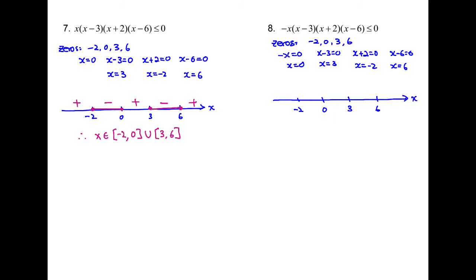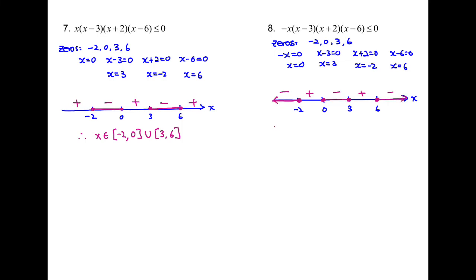Then we're going to check the positive and negative sign for each interval. Then we will find out it's going to be negative, positive, negative, positive, negative. And let's go back to the inequality to see what we want for the solution. We want our function to be smaller or equal to 0. Once again, since there is an equal sign, we want to include all the zeros. Then we want our y value to be negative. That means we want to have all the negative intervals.